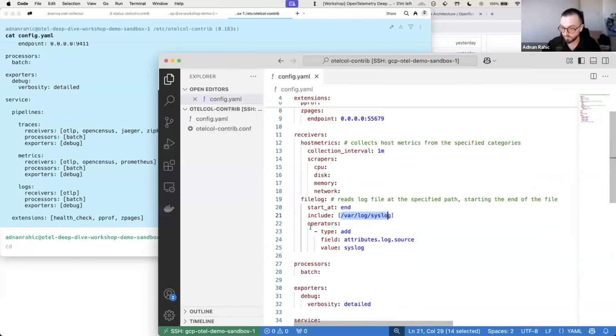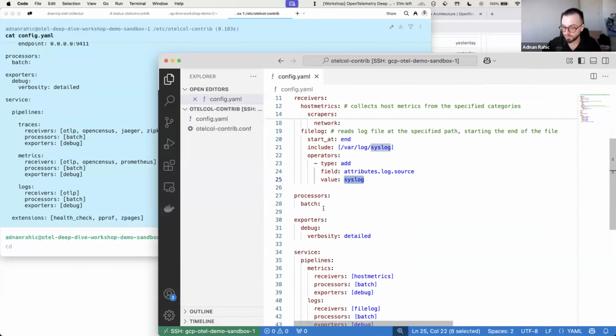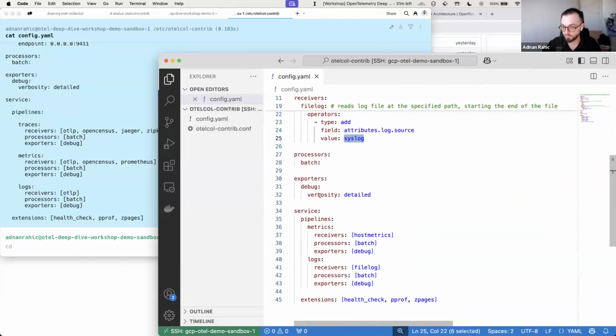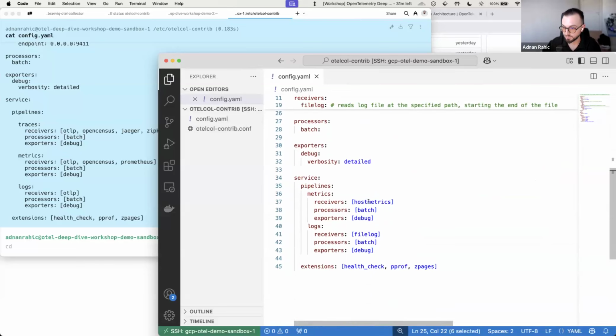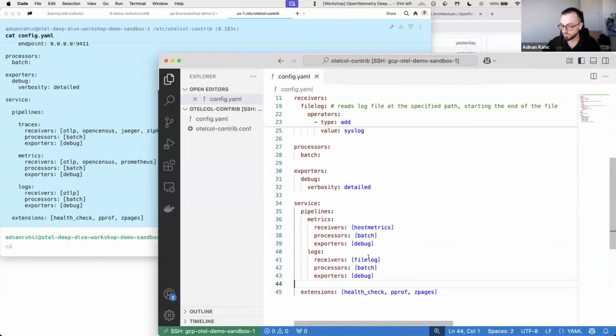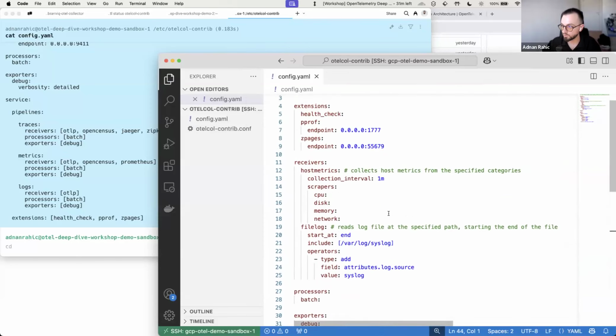That's cool. But we're also adding a custom attribute just so that when we look at the logs, we know that they're actually coming from syslog. We're keeping the same processor, we're keeping the same exporter, and we're just replacing the receivers here to use host metrics and filelog. So this is just a small config.